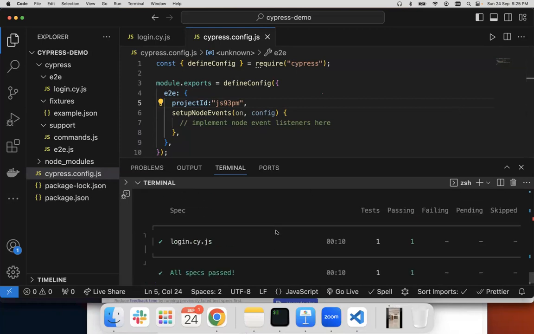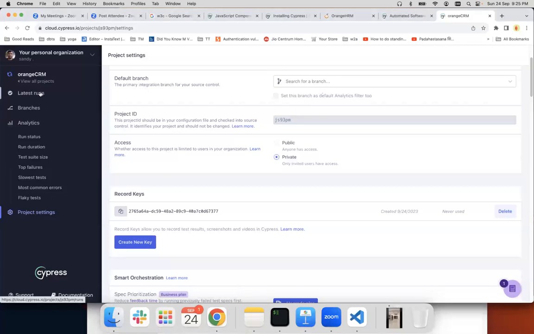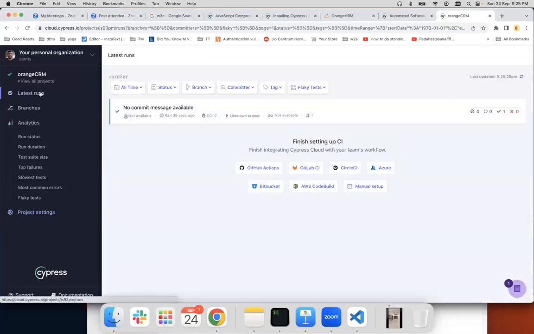Okay, so this has a run. It completed. We can see the latest ones. It will go to the dashboard, sir. But for the dashboard, you need internet to push it. The localhost results can be pushed to the dashboard if you have internet access. If you don't have internet access, it cannot be pushed.